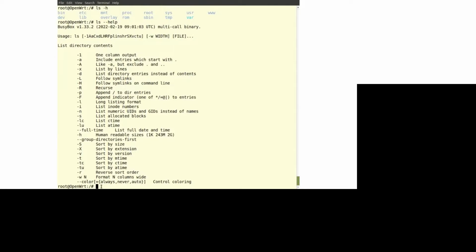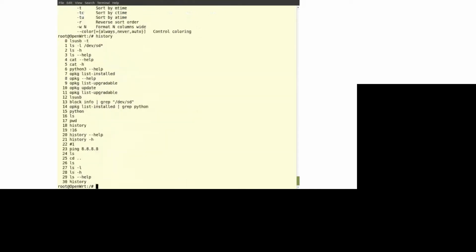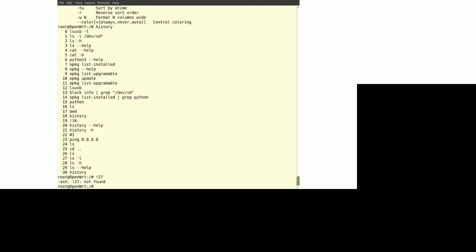One of the things you might be able to help me with is if I up arrow, I've got a history there, and if I type history, it displays it. But let's say I want to run number 27, and I go !27, which is what I normally do on my Linux. It doesn't support that. So I think the exclamation mark can't be the delimiter. I don't know what I need to do.